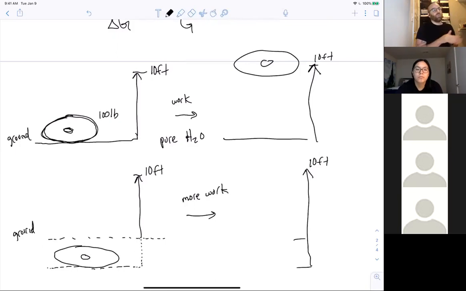It's like you have the pure water, which is like my book on the desk, and it takes a certain amount of energy to bring it to the boiling point, which would be 100 degrees Celsius. When I dissolve a solid into that water, it's like I've taken that book and put it on the ground. I still need to get it up. This is where the analogy kind of falls apart, but I still need to bring the potential energy up to where I can get it to boil, but it's just a larger distance. And we see that shake out in terms of the boiling point elevation. So the actual temperature you have to get it to is higher.